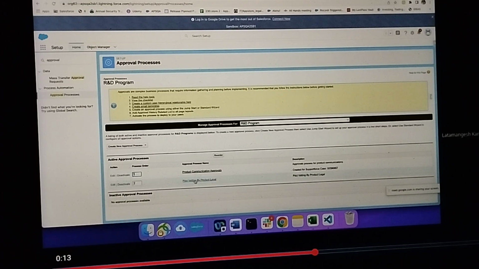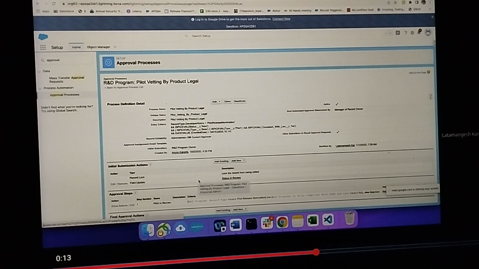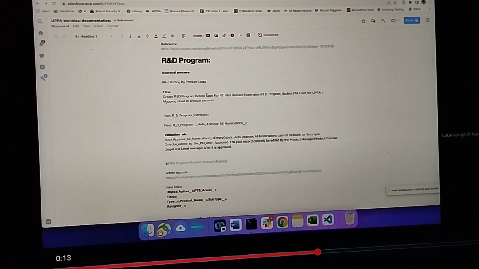Yeah, so this is the approval process we modified. Earlier it was there only for pilot, as I told, but we have made changes for the beta also. And the flow is for the mapping from the cloud to product council.